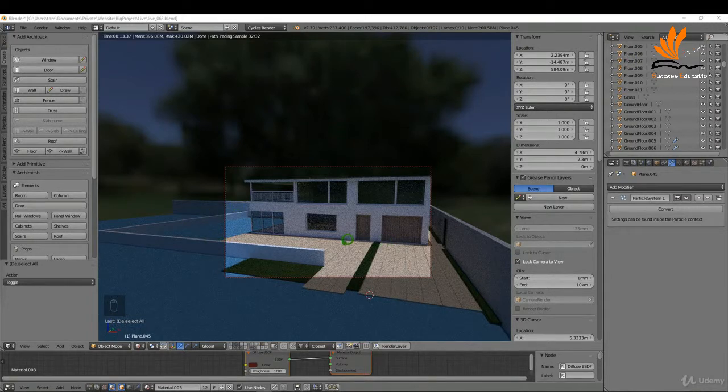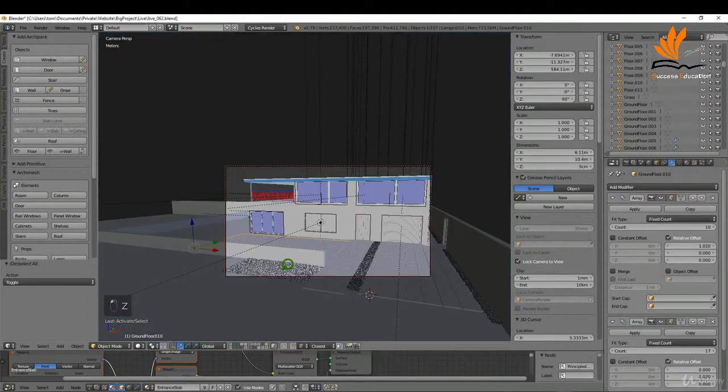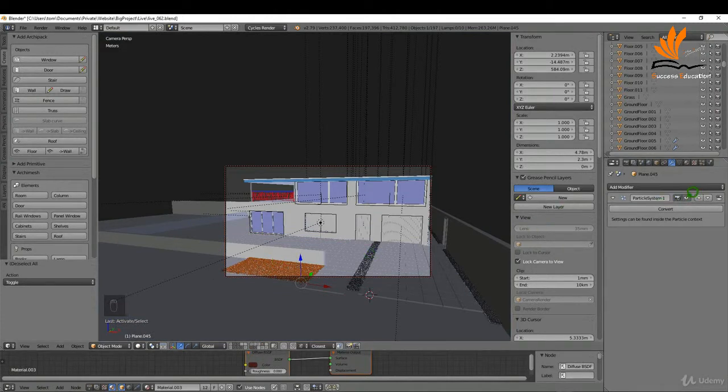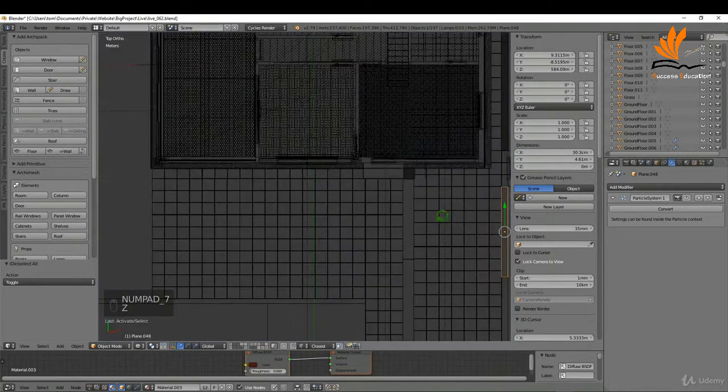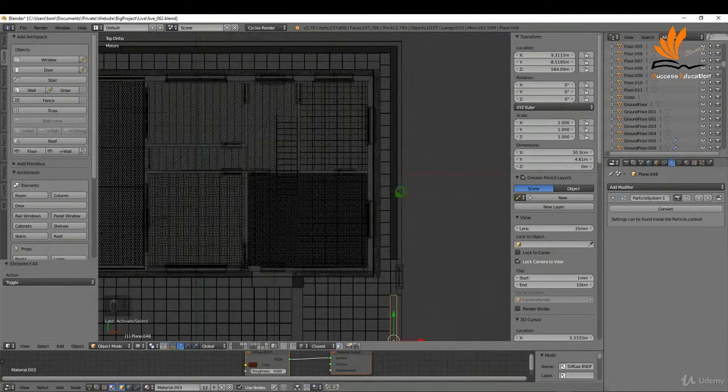So what I might do is just press Z now and come back to solid. I'm going to select these particle systems and just switch off their visibility, because all they're going to do is slow down the computer. Okay, so just quickly switch these off. I'm going to press 7 for top view, press Z, come into wireframe, and just select the rest of these.